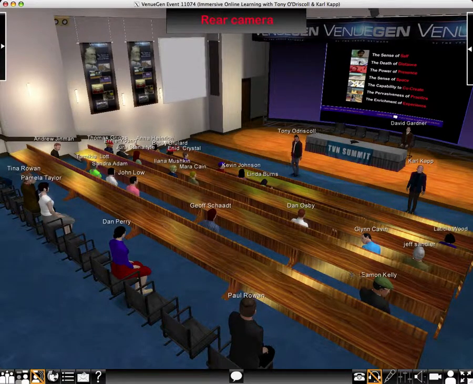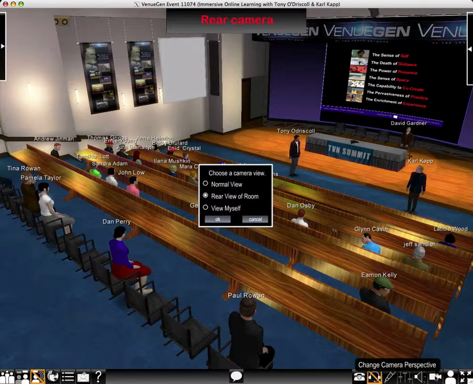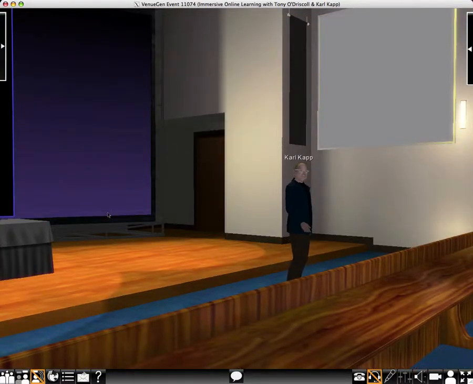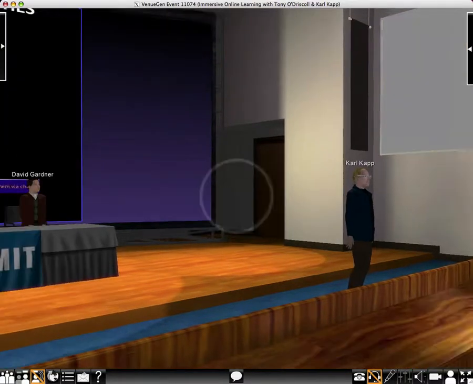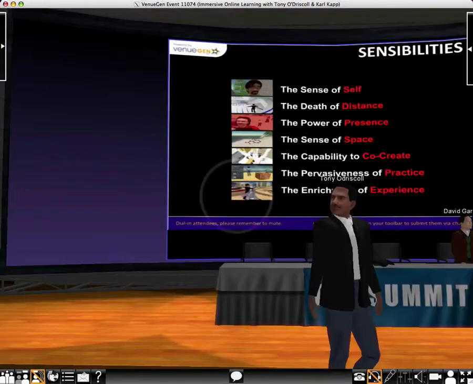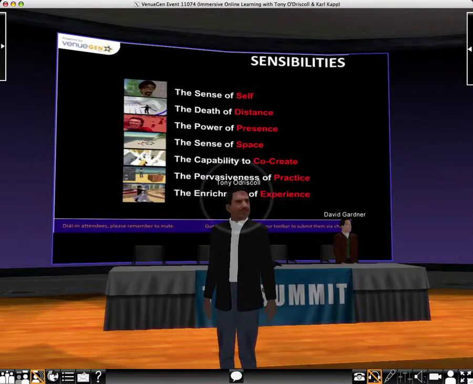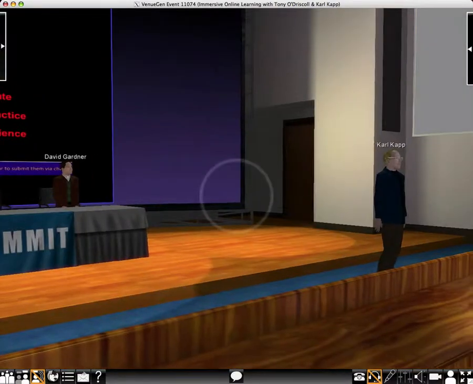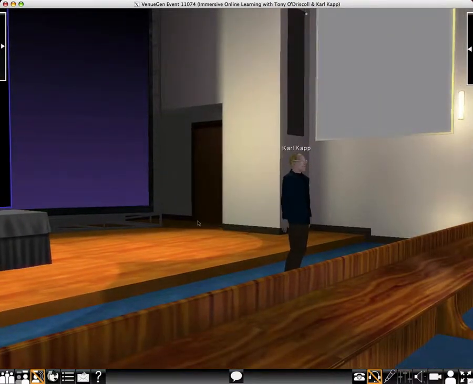Karl, those are the first three. Any comments on those ones? Well, I just think that the combination of those are very powerful. And if you think about how you're feeling right now, as opposed to maybe a 2D environment, and the sense of being with other people. Compare that to, we do a whole thing in the book about a disembodied voice and trying to get to know somebody in a 2D virtual flatland interface versus a 3D interface. 3D is how we interact naturally.